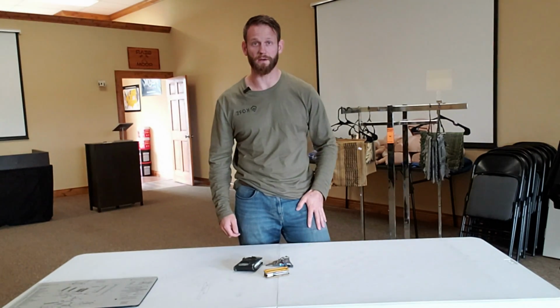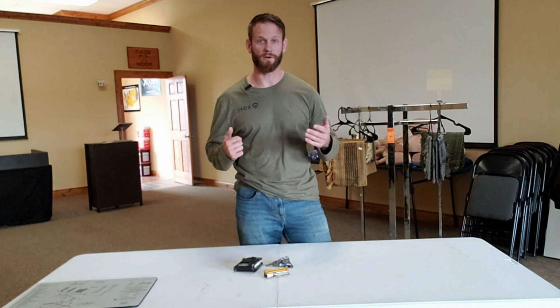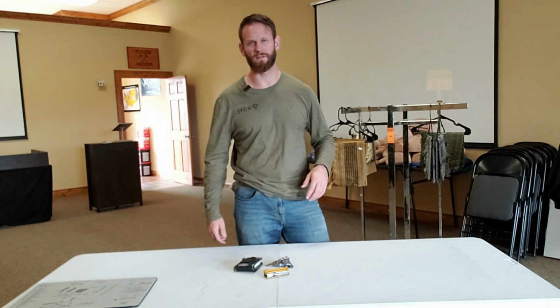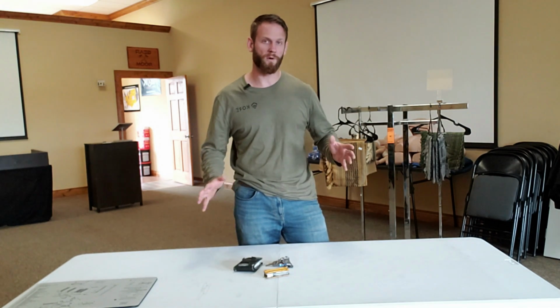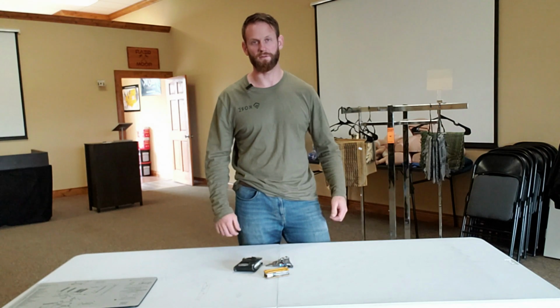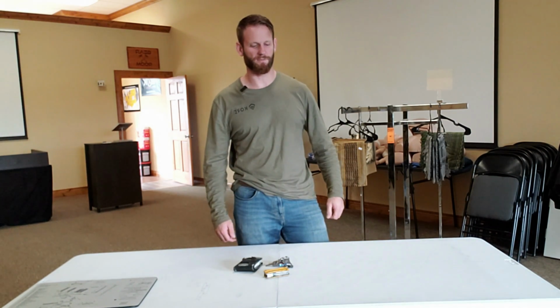As far as my other pocket goes, normally I would be carrying my cell phone, but since I'm using that to record, obviously I can't show you guys that. It's again nothing really fancy, just a Samsung S9, which of course lets me do most of what I need to do. I'm not really one of those people who has to have a new phone every single year, right? I think that's pretty silly.